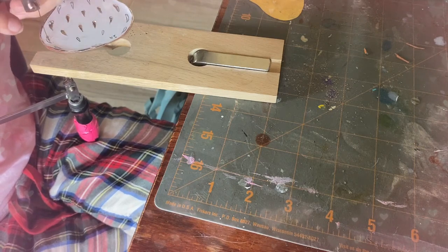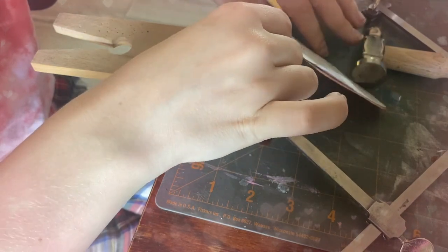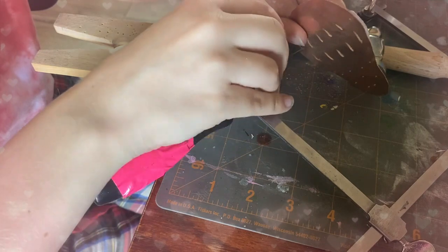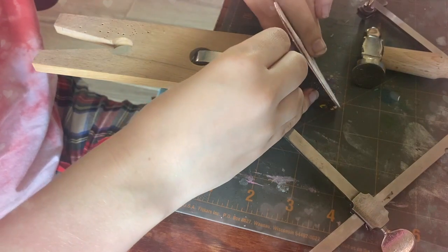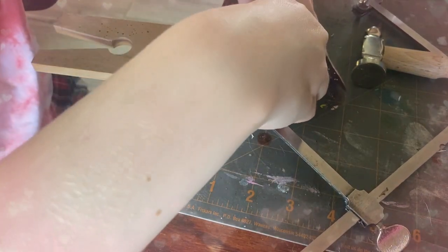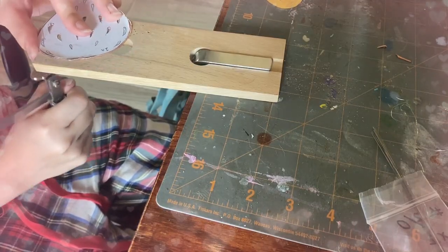You didn't see me do this on camera, but I used a flex shaft and I drilled holes into each part of the seed so I could thread my blade in and cut the seeds out. This was an incredibly long process — I underestimated how long it would take. It took me like an entire afternoon at home of just sawing out these seeds.